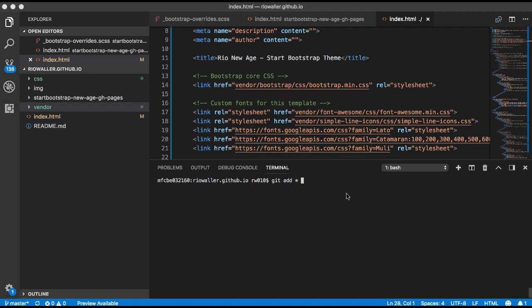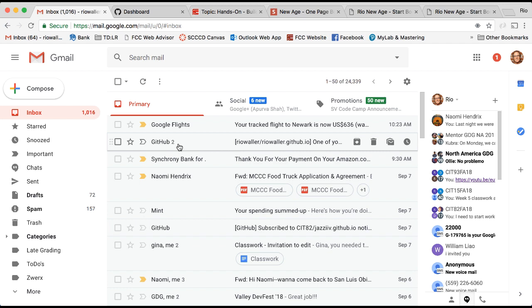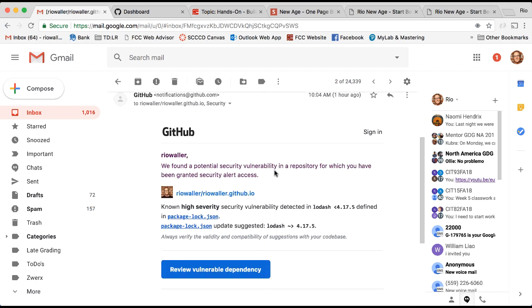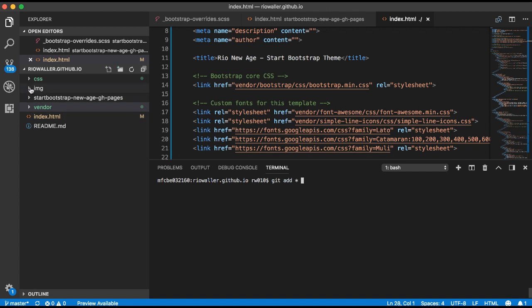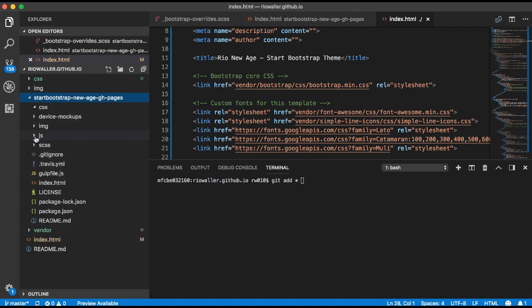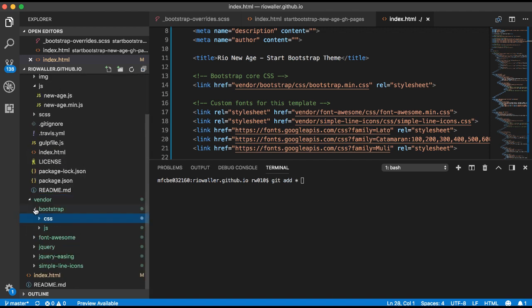Now, having said that, I do want to show you a message I got from GitHub, and this was great. When I uploaded the template before, GitHub said there were some high severity issues, because it was looking for some JavaScript called Lodash that in this case I'm not going to use. So I can go in there, look at that, and then delete it out of the repo because I know I'm not going to need it. And I'm guessing most of where you might get a flag like this is in that JavaScript. So let me show you what I mean inside the template, inside the JS, or maybe inside the vendor folder.